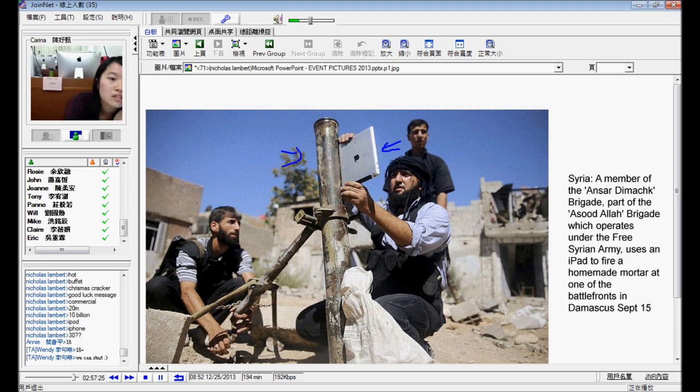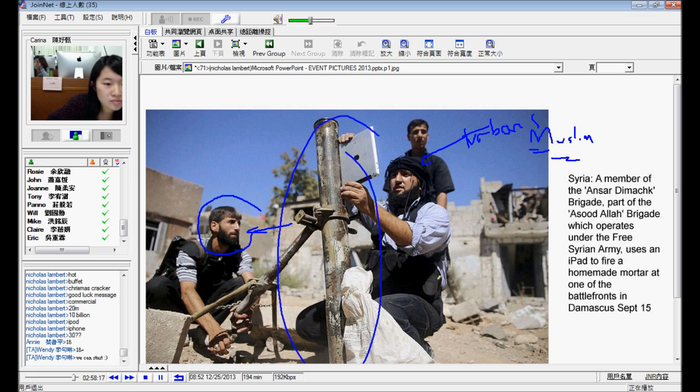I'm not sure. This is what they call a mortar, which is a way of firing bombs at people. And he may be trying to aim it using a compass on an iPad. I'm not sure. But what religion do you think he is? I don't know. Begins with M. Muslim. That's right. If men have beards and turbans, they're usually Muslim. And if they have rocket launchers, they're terrorists.